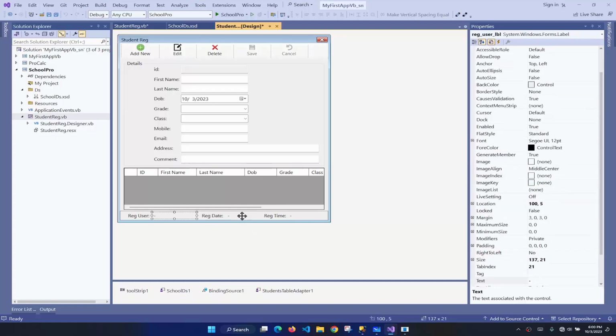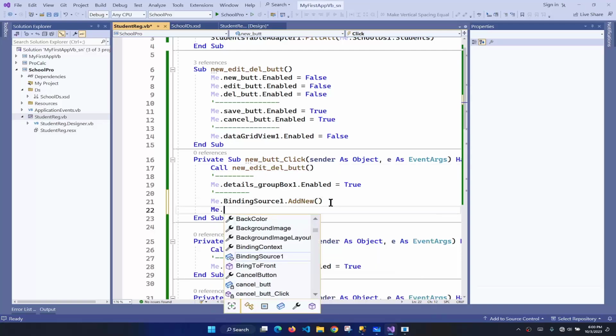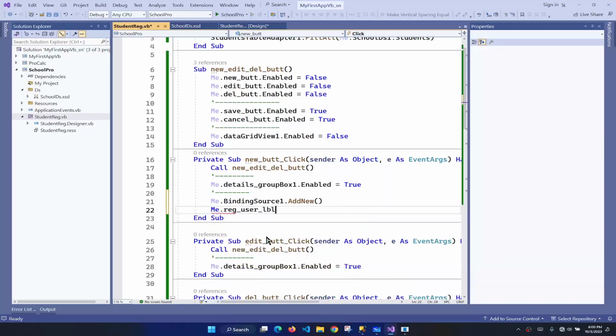And also if I take a look over here, it's a really great idea to assign the values to the rec user, rec date, and also the rec time after clicking on the add new button. Let's start working with the rec user. Currently we haven't the login user, so we can add the sample text to that. This is the rec user label. So come here and say after adding the new record, me.RecUser.Text. Let's write something sample inside it and say login user. Later, after creating the login form, we're going to change it with the actual value.